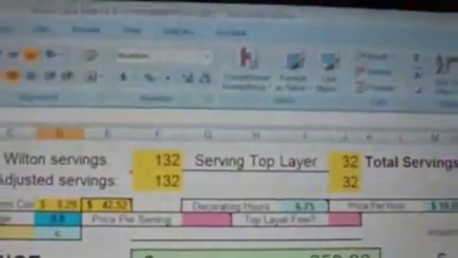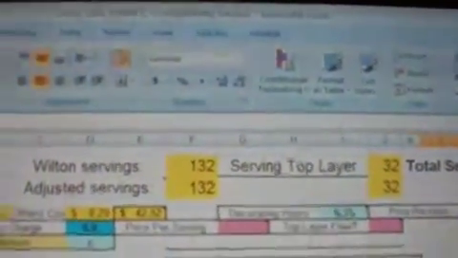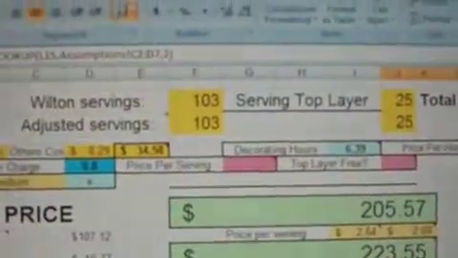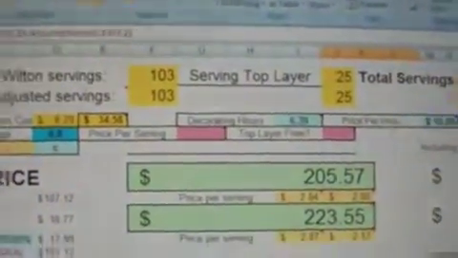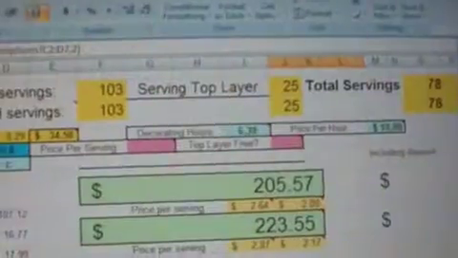You'll notice here when I put in square cakes, it automatically gave a Y for yes, they're square. So you just go to look for square cake charges, and I'm charging an extra 10%. If you change that to 0, or you can just delete it, if you don't really want to charge them extra for this. You'll also notice when I change it to square cake pans that the number of servings at the top is different than if it was a round cake pan. So if I change this from a 2 to a 1, you notice I go from 132 to 103 servings. I'm going to go ahead and switch that back.